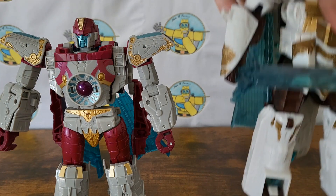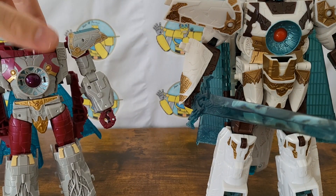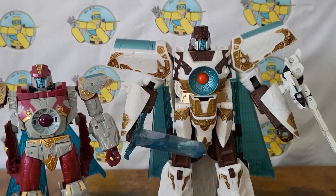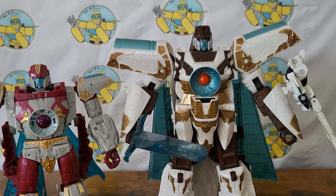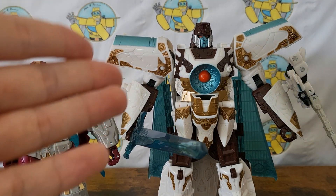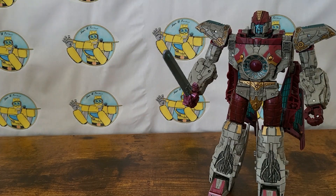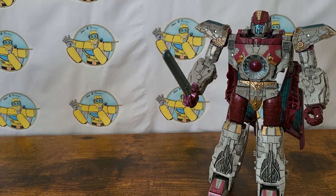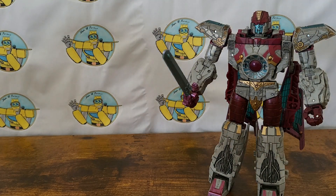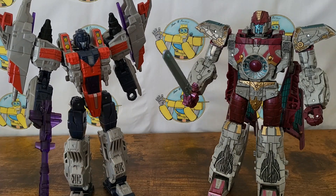For comparison, the original - although it's not the Takara paint so the colors are a bit off, and I really would love to get the Takara one - but now that I have three Legacy United figures I don't really see the point of getting yet another Vector Prime. Since the original Vector Prime I have came in a two-pack with another certain Decepticon, I thought I may as well also do a quick comparison of him with Legacy United Starscream.